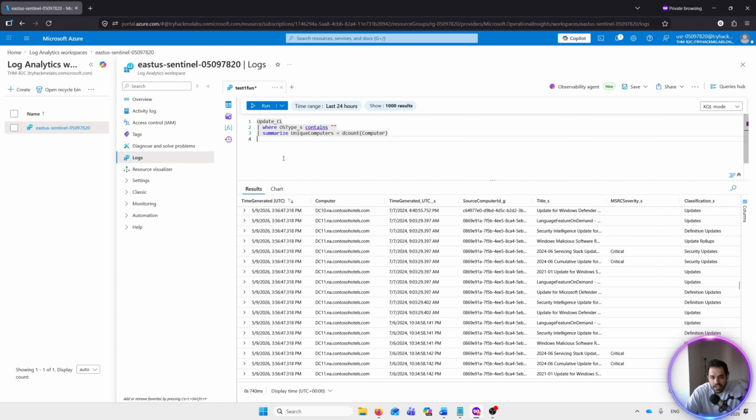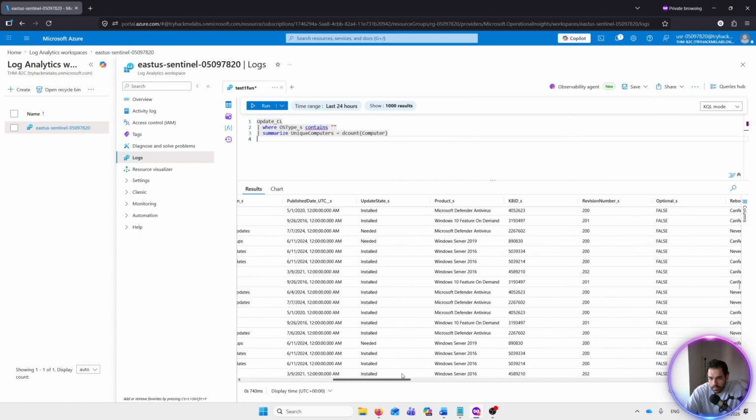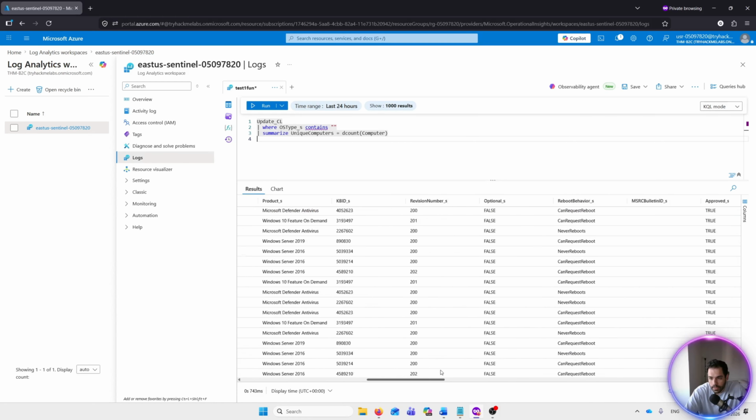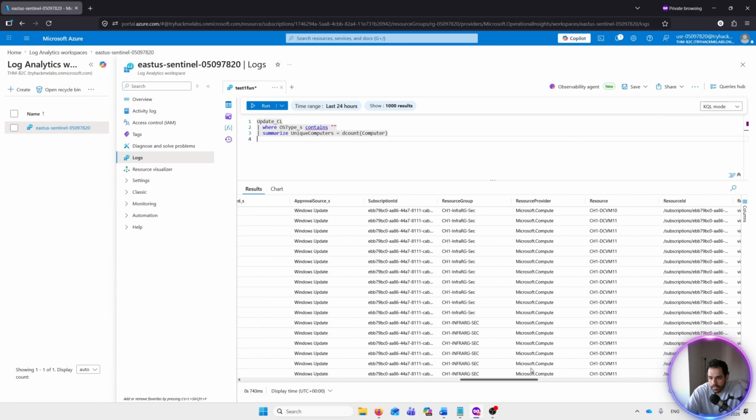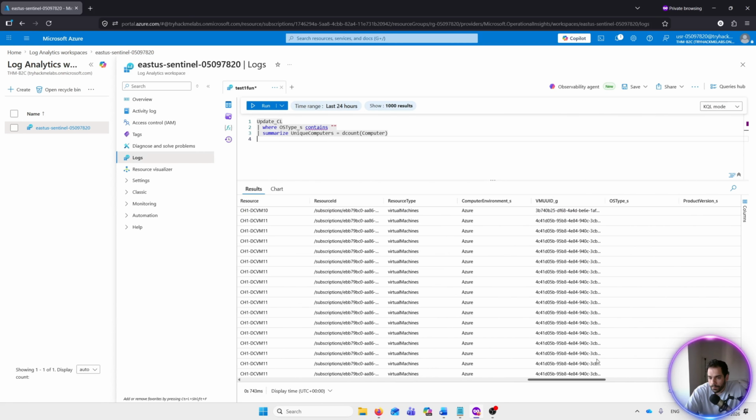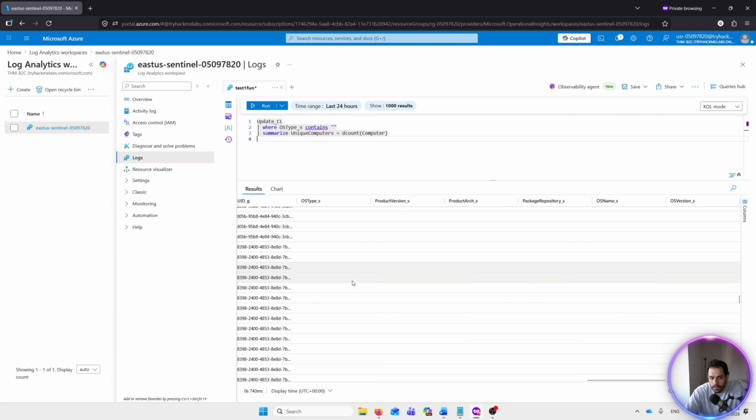So this table where OS type contains, let's go here, we can see OS types together for better understanding.